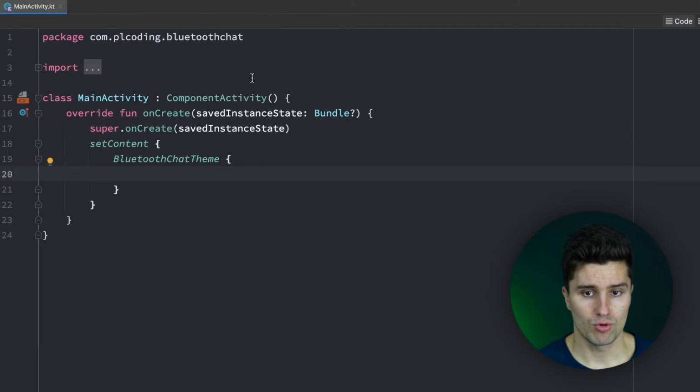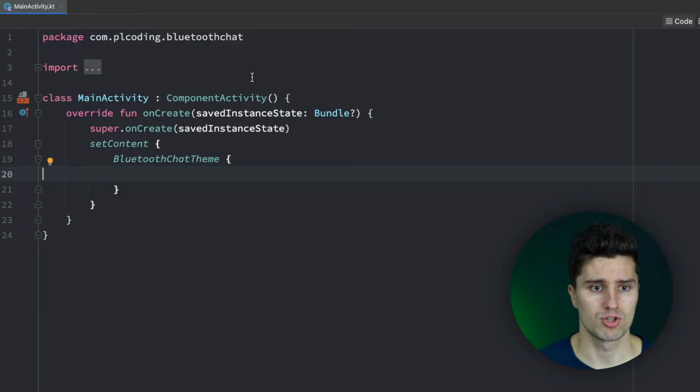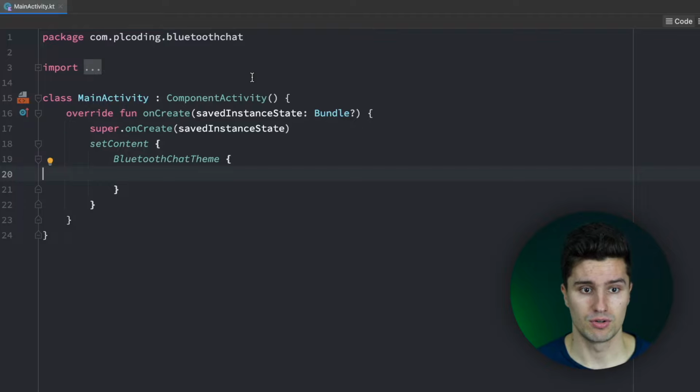The first thing is I want to create a model class that represents a specific Bluetooth device. Because what I want to show you here is not only how the Bluetooth stuff works technically, but also how you can integrate that into an existing architecture to follow clean architecture guidelines. So to have some kind of separation of concerns, to have a domain layer, a data layer where we will have the Bluetooth stuff.